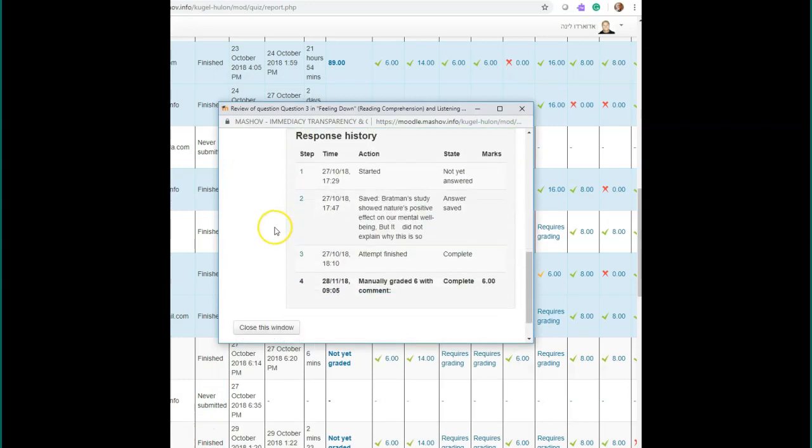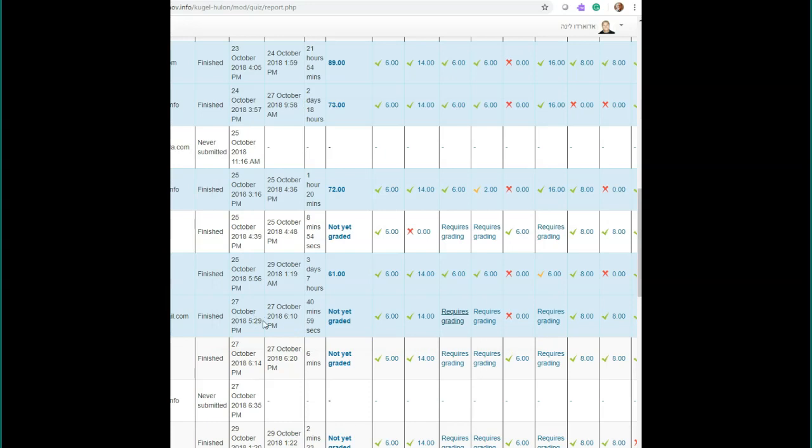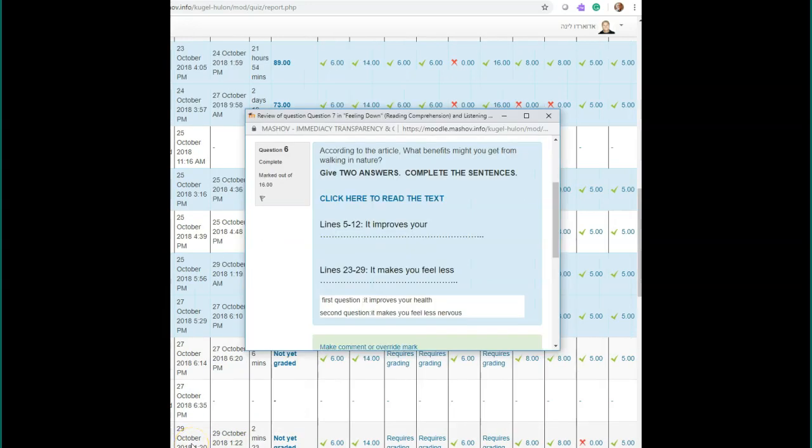I can go on checking the other exams. I close the window and continue marking this exam. Here's, for example, the second answer that this pupil has written. And notice that each time the pupil wanted to read the text, that pupil could do so by just clicking there.